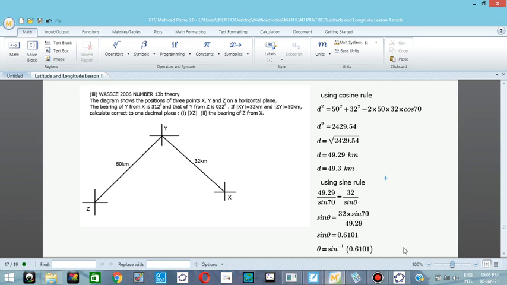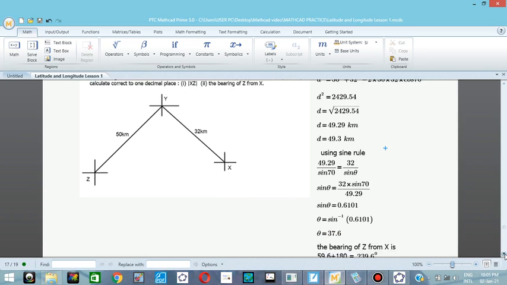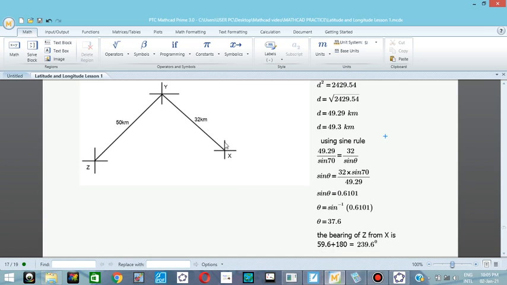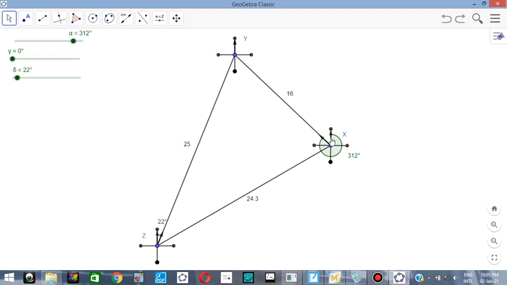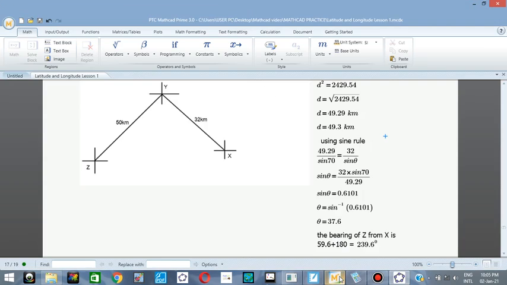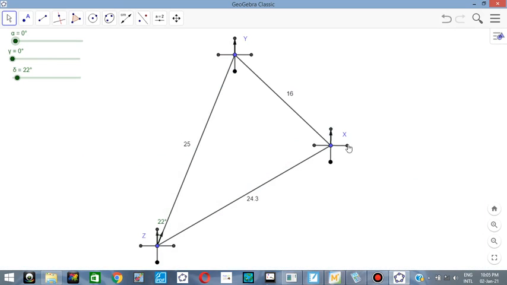Take note of that. Then the angle we got, the bearing from X going to Z, the turning we got 239.6. Let's check it and see what we are going to get. So that means if I go back to 0, if I turn from here down to this place, I'm supposed to get 239.6, at least an approximate result. So just watch as I turn. Be watching this place. So I'm going down till I get to this place. Supposed to be 239.6. So we are very close.